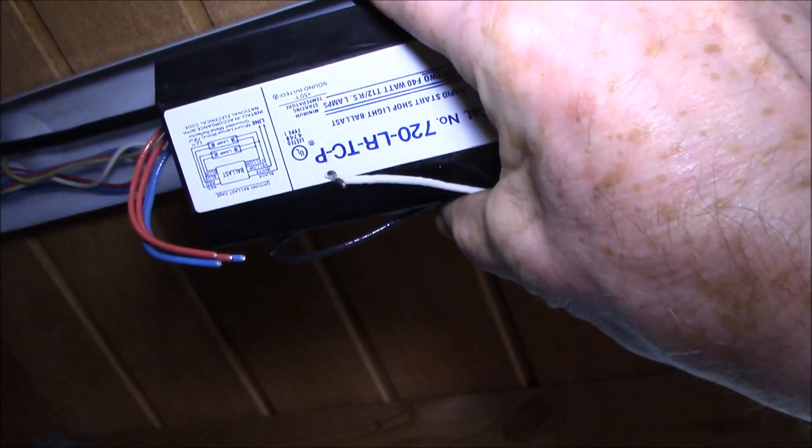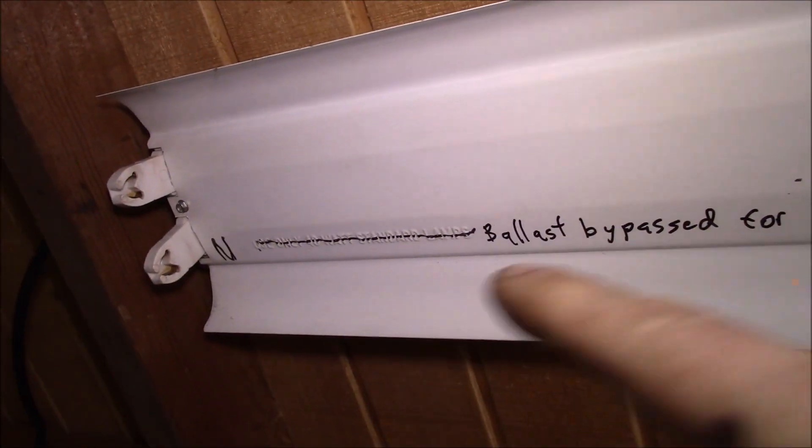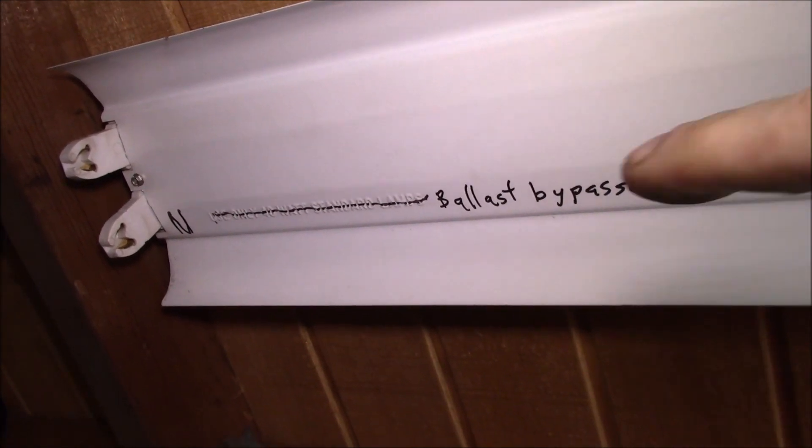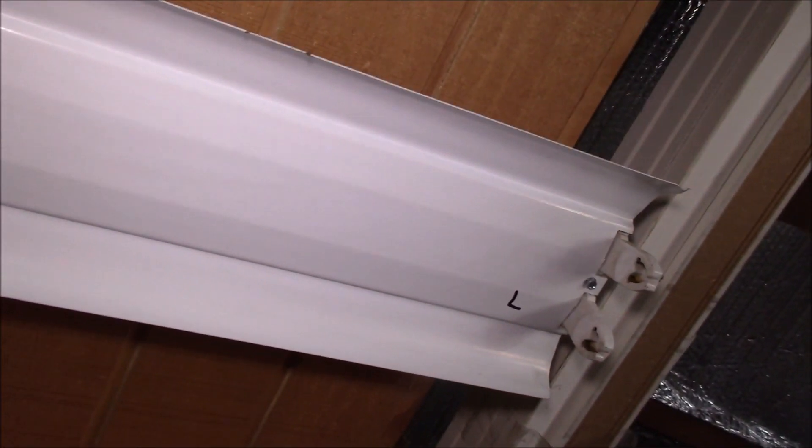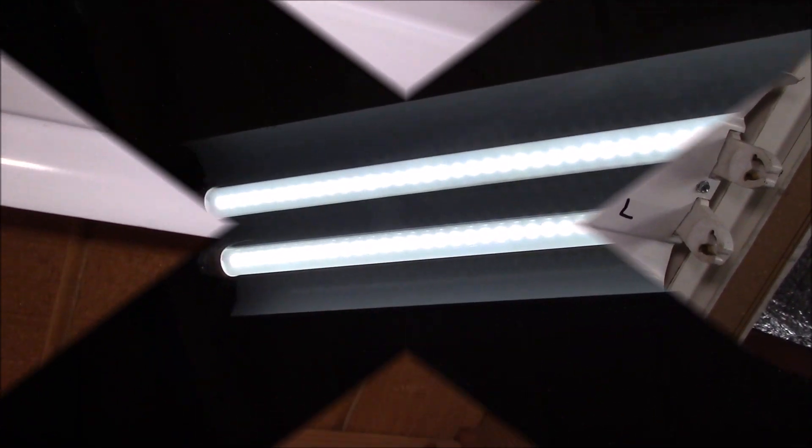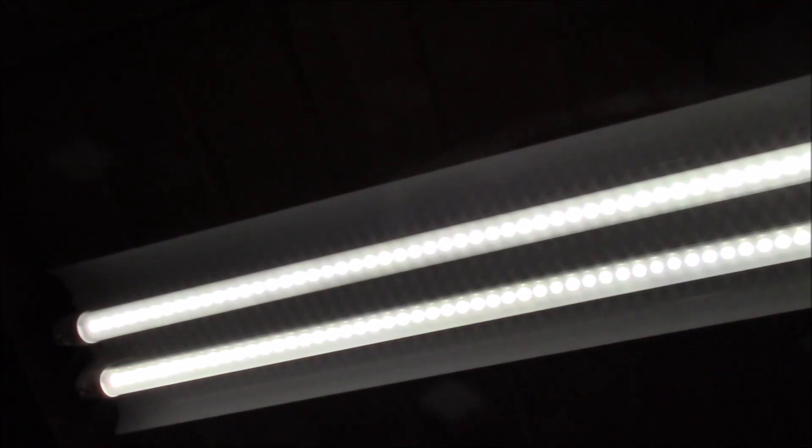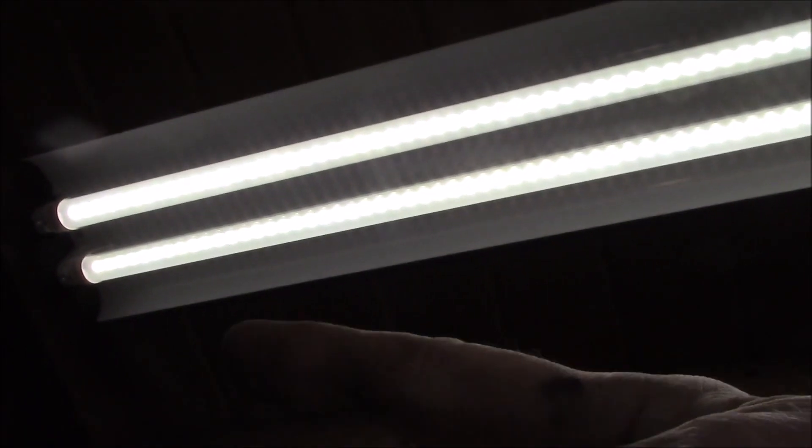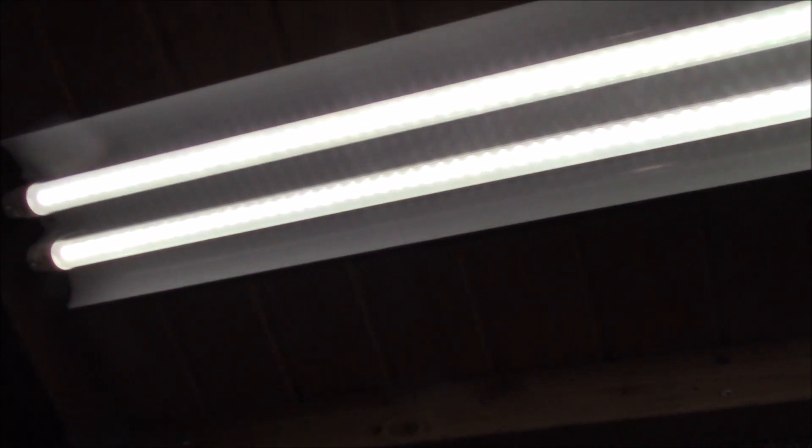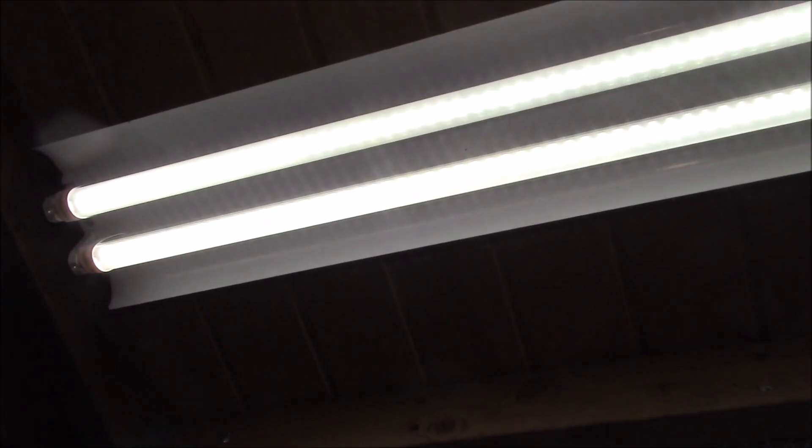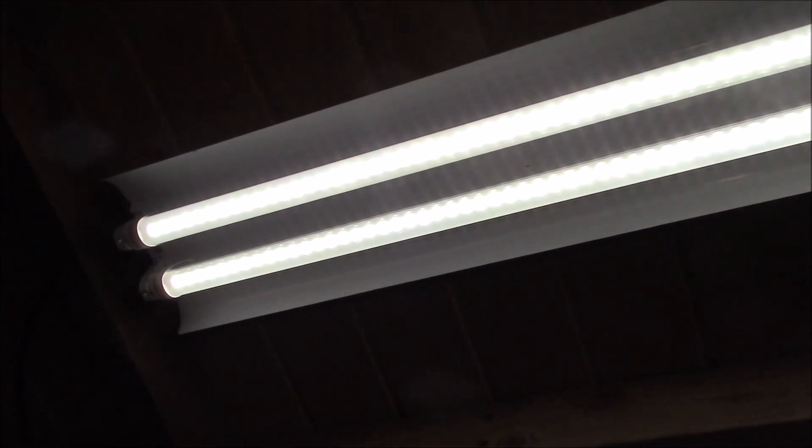Okay, we've got the reflector back in, all the wires tucked inside. So let me put the tubes in and show you that it still works. Okay, there we go, lights still work. The ballast is gone, so inside there it's just wires. Hopefully that helps clear up the conversion process. If you have any other questions, post up in the comment section down below. I'll put the original video links over on the left side and in the video description. And as always, thanks for watching.